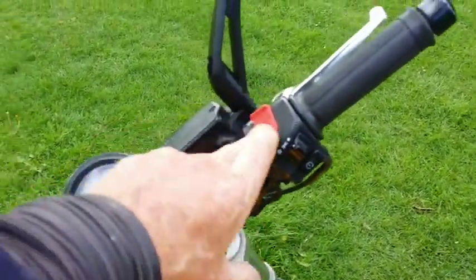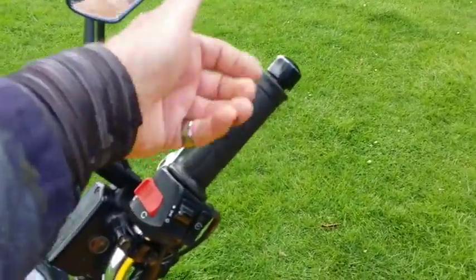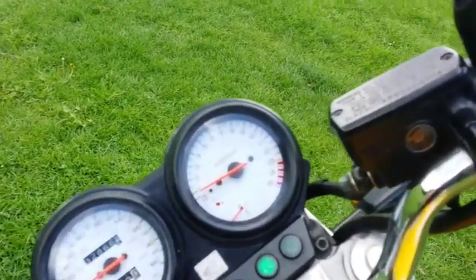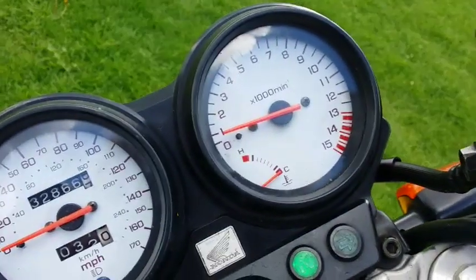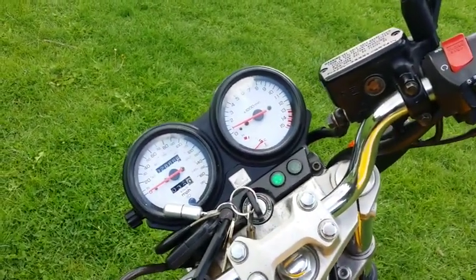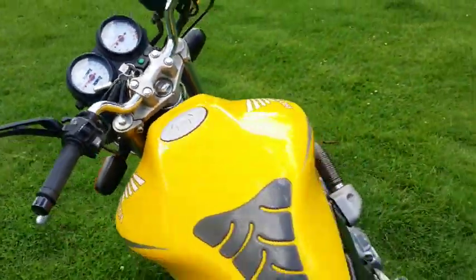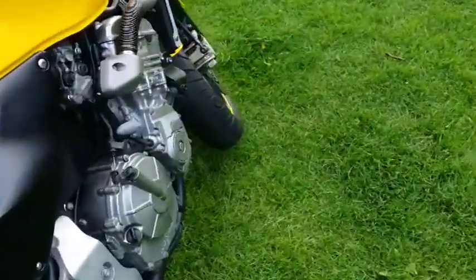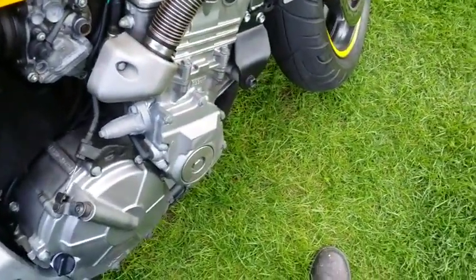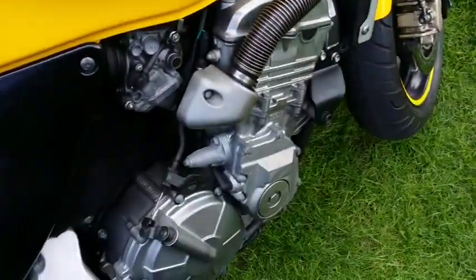And start it, kill switch on, hit the button. Don't need to do any of this throttling and revving nonsense, they'll just start off the button if they're good. It's stone cold, so it's ticking over about 900 rpm. I set them to 1250, 1300 when they're warmed up. So there we are, come around here, you can have a listen to the motor. There's no ticks, bangs or rattles there. It doesn't leak water, it doesn't leak oil.